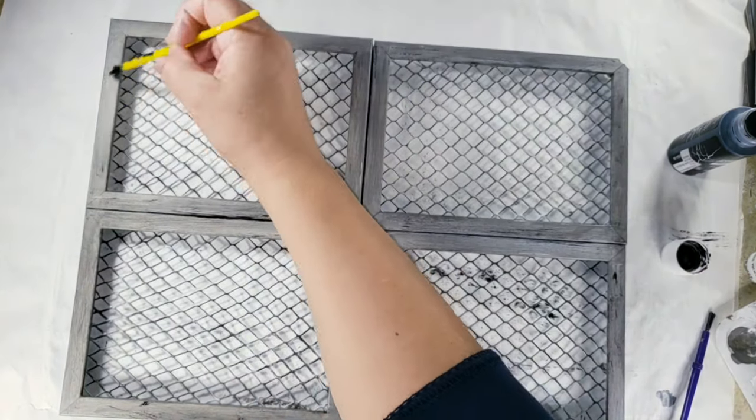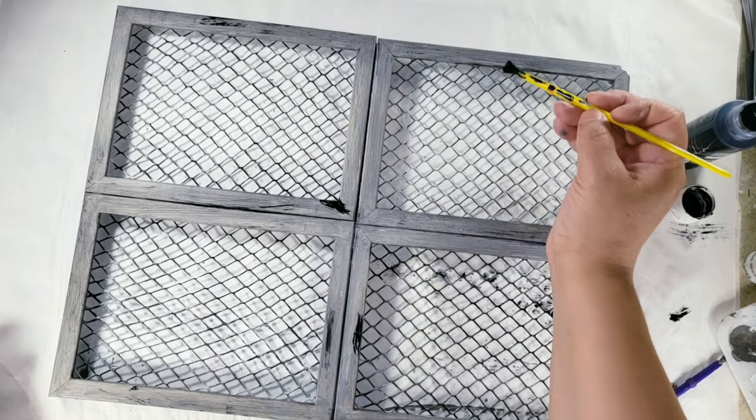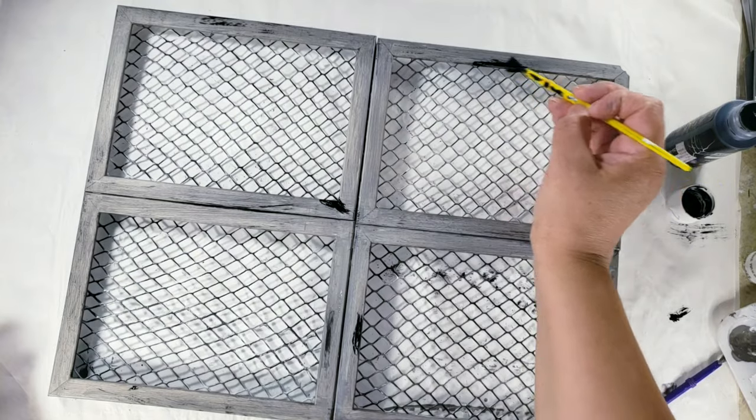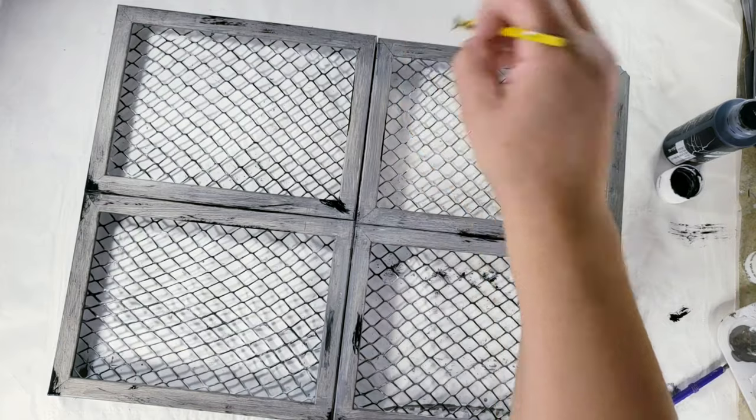And then I'm going to give it a few strong touches to create that distressed look, as you can see.